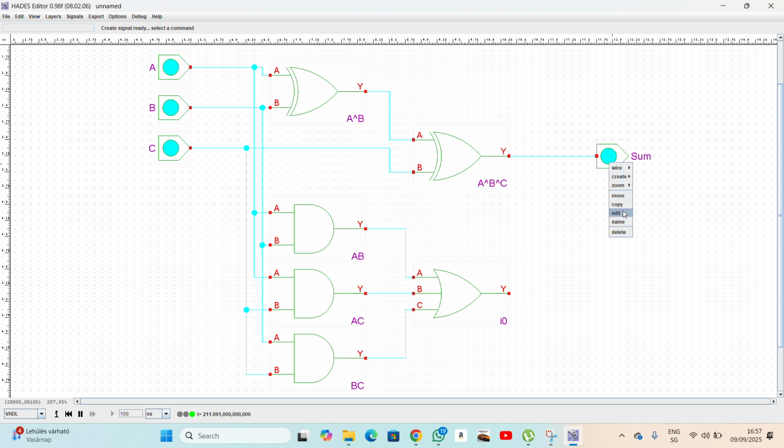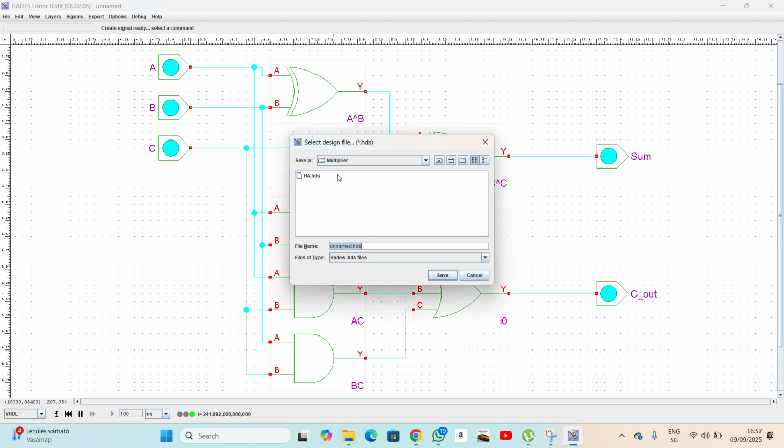And I can copy this and have it here, the name of this will be carry out. So this is the full adder. Then I can save this, Control plus S, and save it as full adder.